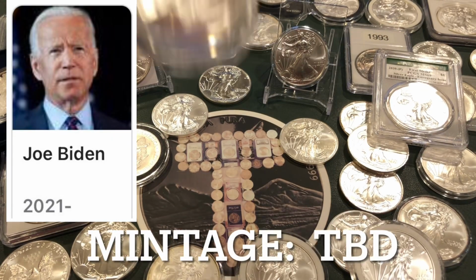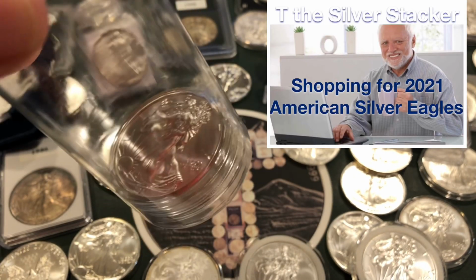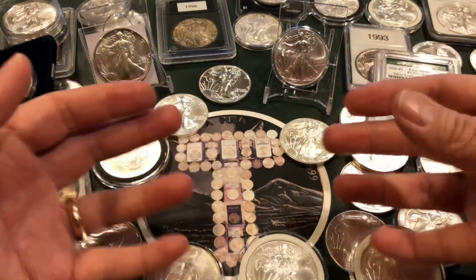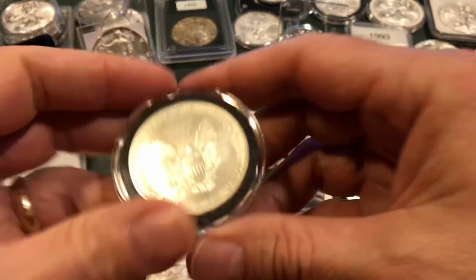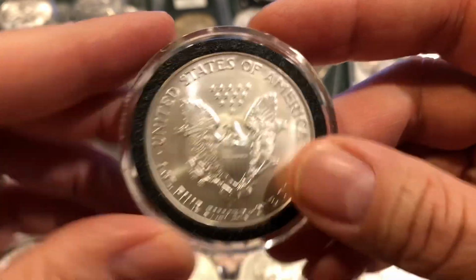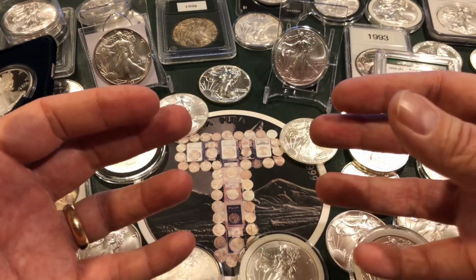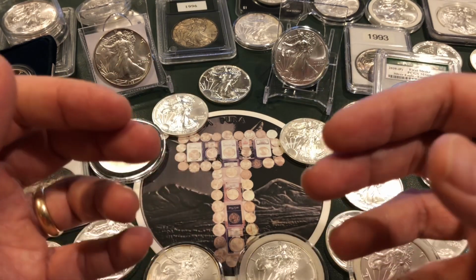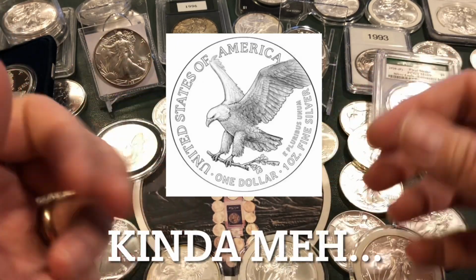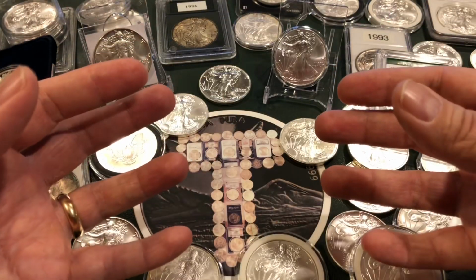And on to the 2021s. As you could see here, I've shown these off in another video, and we'll see how many I collect here and start filling up this tube right there. In some ways, I'm kind of looking forward to that Type 2. As much as I appreciate this reverse of the heraldic eagle, I kind of look forward to something new. Not that I'm overly thrilled about the new design, but something new makes things a little more interesting. So let's see what this Type 2 looks like. We've all seen the artwork. It's kind of meh, but maybe with the enhanced features and actually seeing the coin in front of us, we'll all think a little differently of it.